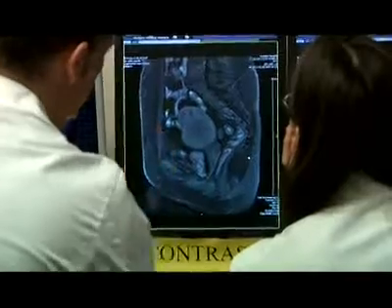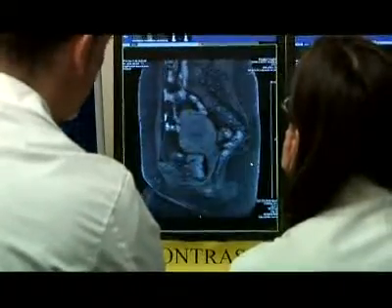In the initial consultation we meet the patient, try to get a sense for how bad their symptoms are, and also get a sense for their expectations. An MRI is very useful in the majority of patients in whom we're considering embolization. It's a procedure that doesn't require general anesthetic — it's done under mild sedation and local anesthesia. Typically it takes about an hour, and women are admitted overnight for observation and then usually discharged home the next day.